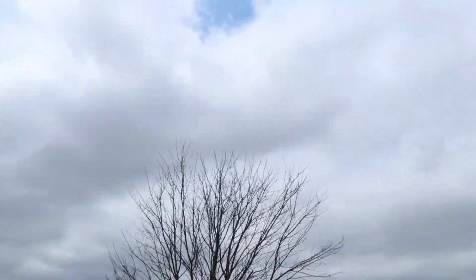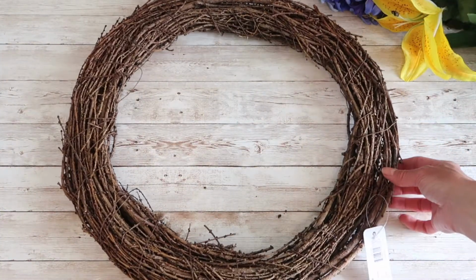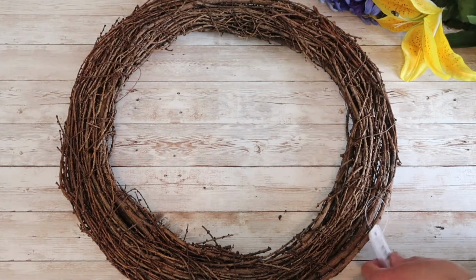It looked like it was going to start storming at any time, and we were supposed to get some rain this day, so I decided to go ahead, take a break on mulching my flower beds, and go inside and work on my new wreaths.